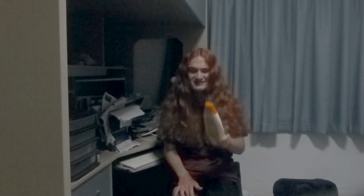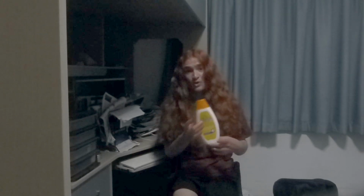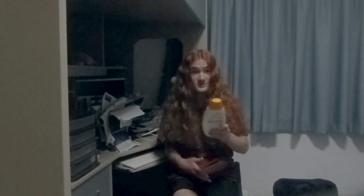But it was supposed to soften your hair, which it definitely did. And it smelled really nice, and I guess it helped put some shine into it, but it did make my hair feel a little greasy, I might add, but that's being really nitpicky, and not overly greasy, but just a little bit. But my hair does get oily from time to time, so if you have dry hair, then this might be for you, or if you can handle a little bit of greasiness maybe, because when you think about it, the pros definitely outweigh the cons on this one.